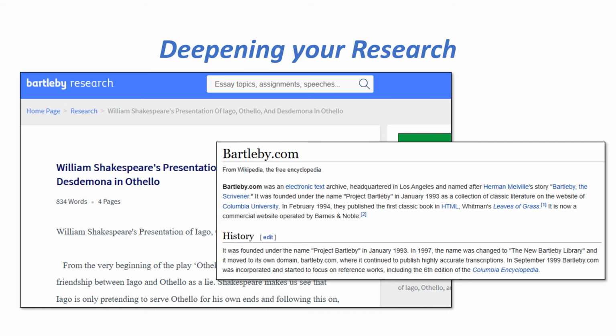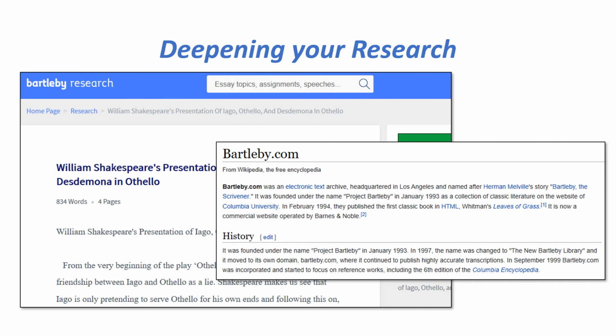Another source that I found in my online search is something from Bartleby Research. Now, if you're just looking at this page, what you can see is it's a lot cleaner than the previous website that we looked at. There isn't lots of clickbait, there aren't lots of adverts on there to distract you, and that suggests that the source of funding is probably from a university or from a national institution of some kind.